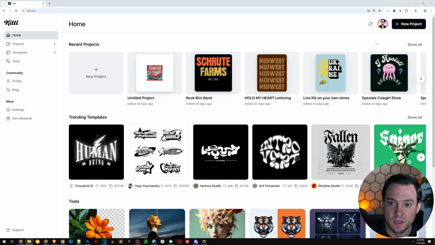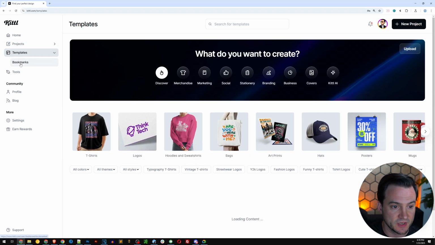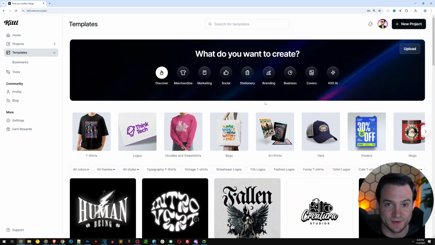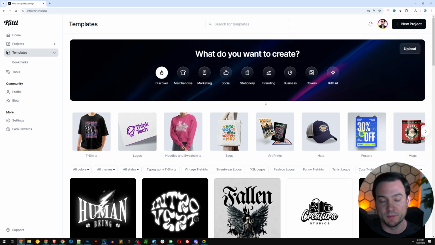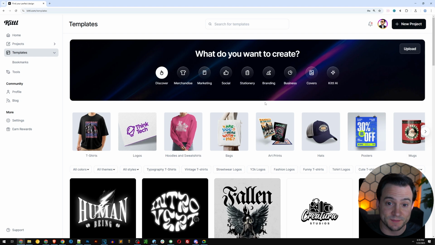The reason we're here. So I'm in the new Kittl UI. By the way, your projects are on a tab on the left-hand navigation. Your templates are also here. And this is not your templates, right? These are just the templates that they provide for us. I love using these as jumping off points for various projects. I'm pretty much exclusively using Kittl for print on demand. That's because, hey, I'm trying to make print on demand sales and make more money, right?